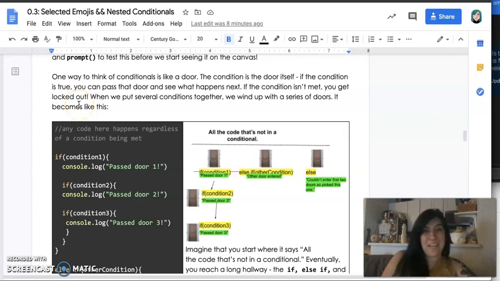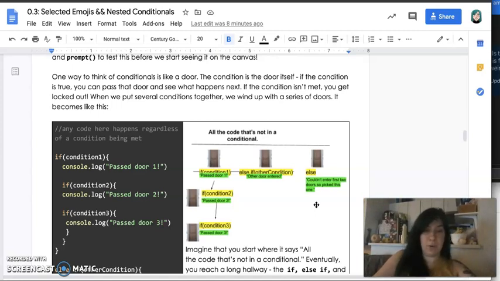Hi AP, so today we are working on slightly more complex conditionals, and before we even get to the code you guys are using, I just want to explain kind of what we're doing here. So you have this diagram in your asynchronous work, and the top part of this diagram is conditionals as you usually see them. When you usually see an if, an else if, an else, maybe even several else ifs in there, it's kind of like you're walking down a hallway with a bunch of different doors.